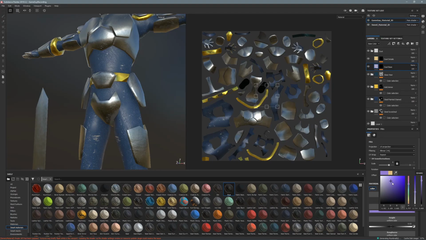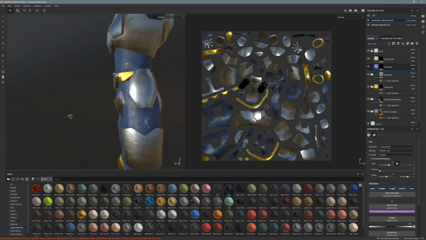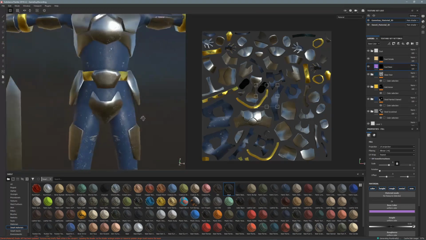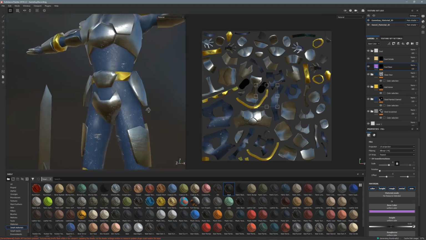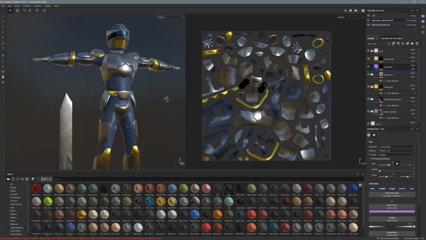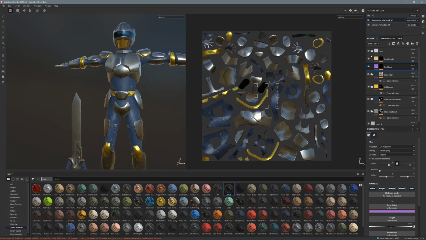Let's see. So I don't know, the guy was fighting around something and got a little of the paint of that surface on his metal armor, just to make this a little bit more interesting. So that's the second type of smart material.